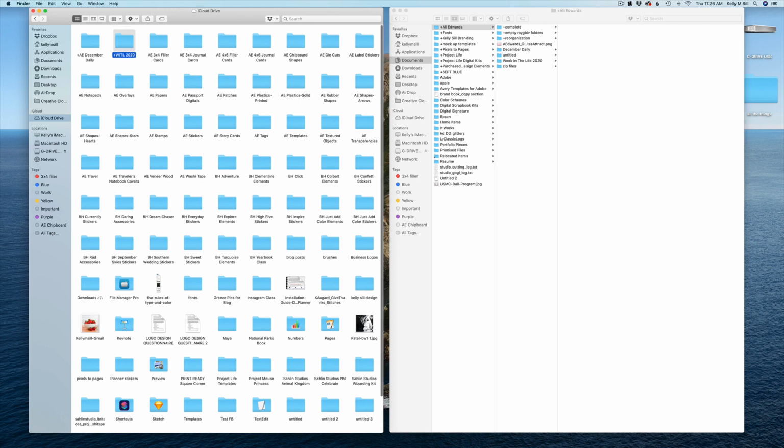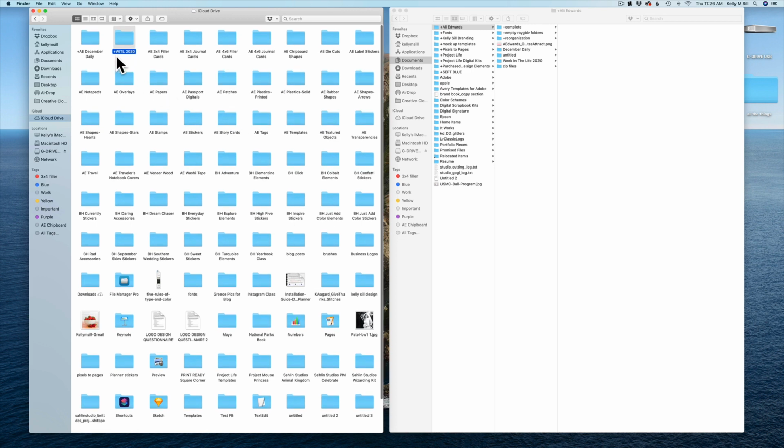Because everything is organized by name, if there's a number or some other symbol, that will automatically put it up to the top. And then when we go back into iCloud Drive, I can show you how you can favorite folders as well, and it'll be even easier to get to.